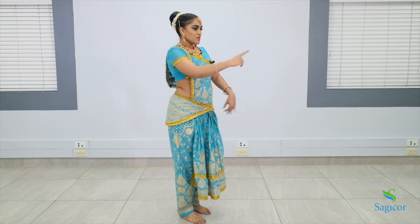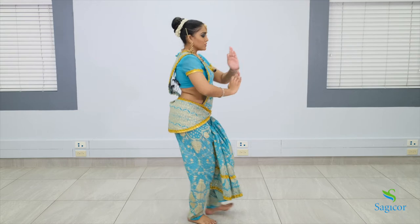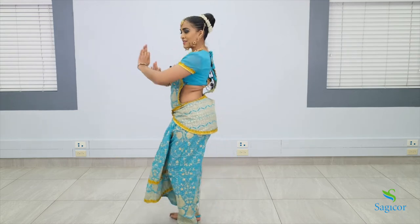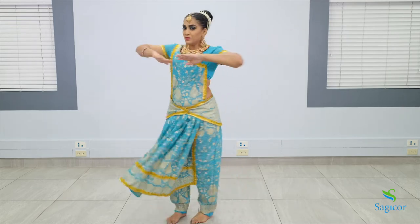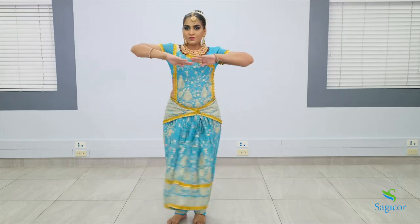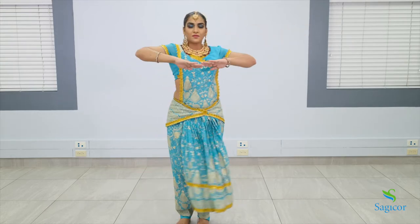Hands like this. And we are going to rotate our hands gently. The same foot movement starting from the left, moving forward across to the right. One, two, three, four, five, six. And now we're going to do four one beat spins. One, two, three, four. And that takes us to the end of the first part.